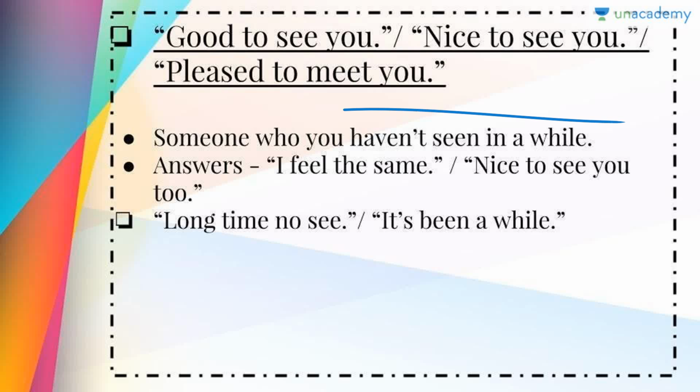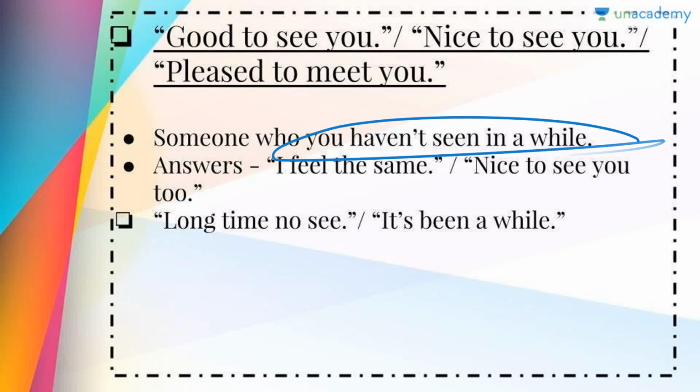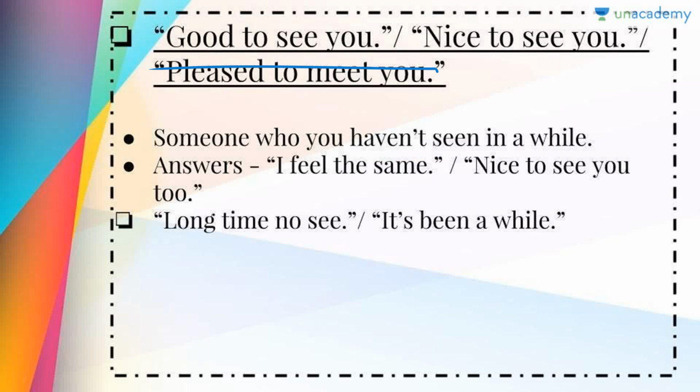Okay, and you say these to somebody who you haven't seen in a while. जिससे आप थोड़े दिन से नहीं मिले हो तो आप उससे कह सकते हो good to see you, आपको देखकर अच्छा लगा, right? Okay, so आप आंसर क्या कर सकते हैं अगर आपसे कोई क्वेश्चन करे, I feel the same or nice to see you too. You just have to repeat the whole phrase and add too. So good to see you too, nice to see you too, pleased to meet you too.